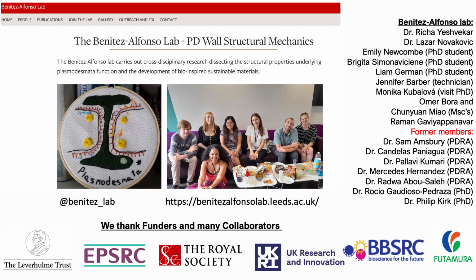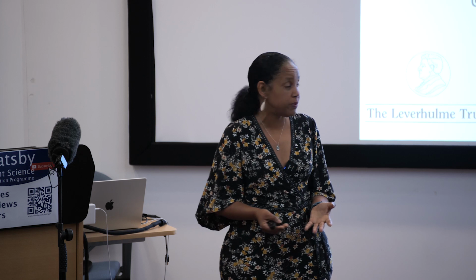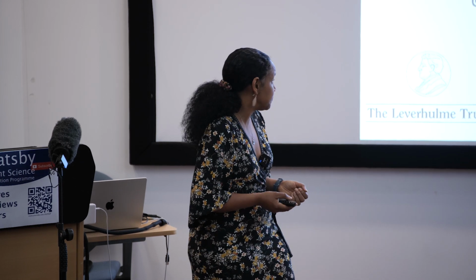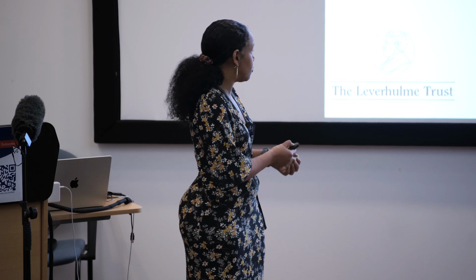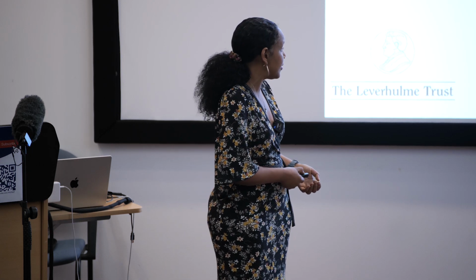So clearly, Plasmodesmata are important, and this is what my group is studying. We carry out cross-disciplinary research to dissect the structural properties of these channels and how they allow for communication, but also to understand how we can exploit this knowledge to create new solutions for crop improvement or biosustainable materials. This is my team, the people who really do the amazing work that I'm going to be talking about today. We are funded by several organizations, more recently UKRI. Please contact us if you have any questions after this talk, and check our website to meet all these amazing people.